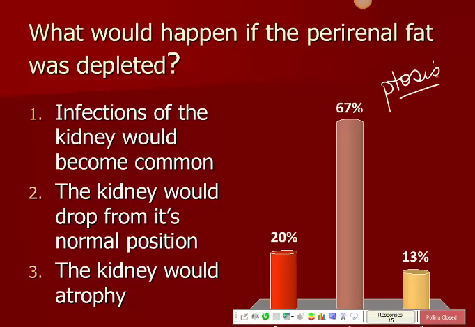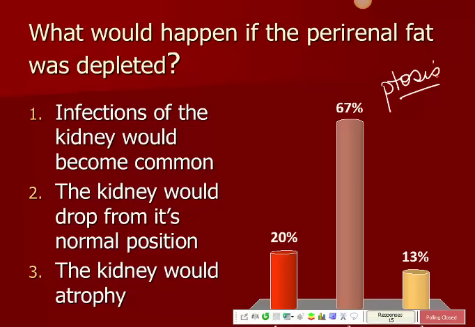This is a condition where the kidney drops from its original position down, from its lumbar position. It might come down a little bit lower, and is known as ptosis. This was something which was seen very often in concentration camps during World War II because those people were starved, so the body used up all the fat all over the body to make energy.